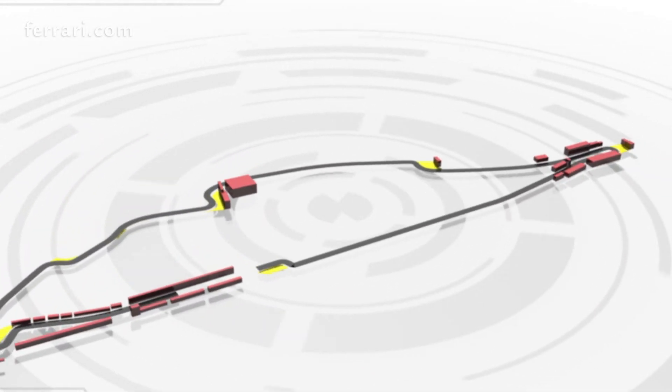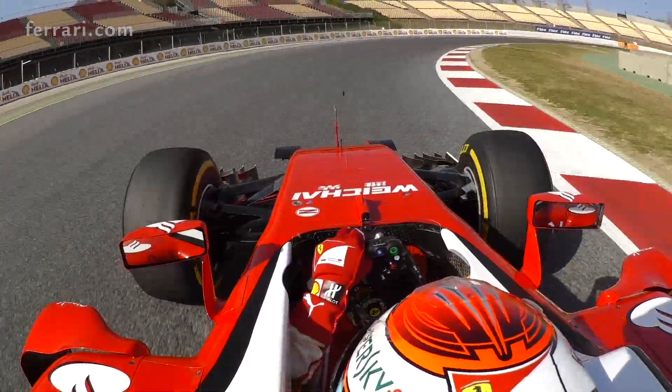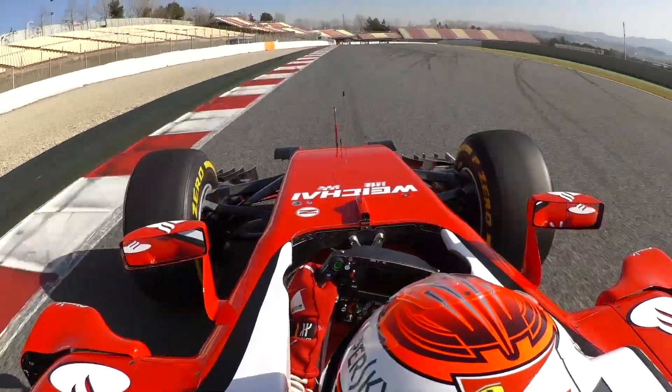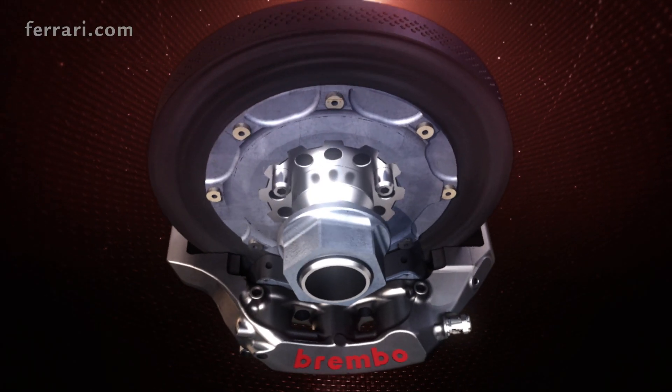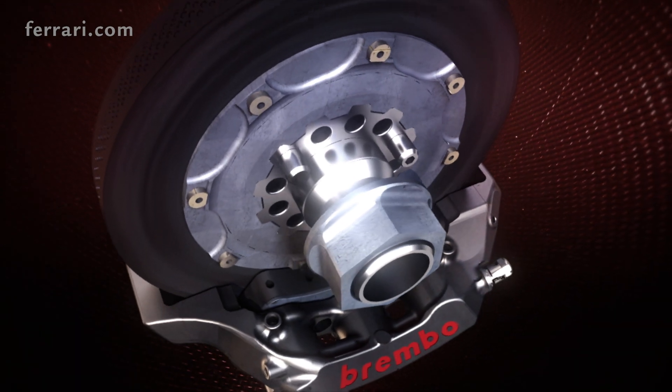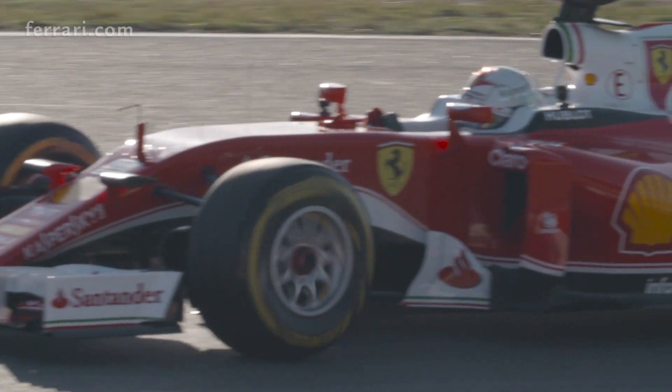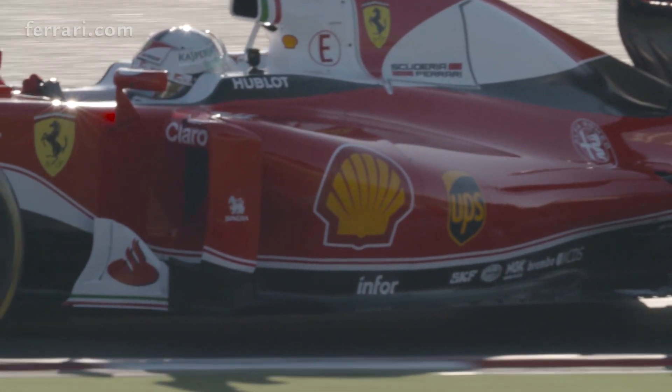It's a circuit where you have a lot of weather conditions which may change during the race itself, a lot of safety cars, guard rail, where sometimes the drivers are even touching the walls with the wheels. You may have as well hard braking and therefore hard wear on the braking system, and fuel consumption is also an issue. All these things make the race very exciting because you never know by the start of the race how it could finish.